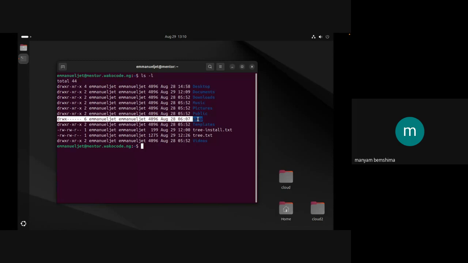Okay. Do they have any permission at all? They do not have any permission. Okay. Good. It's only the user that has permission to read, write, and execute.